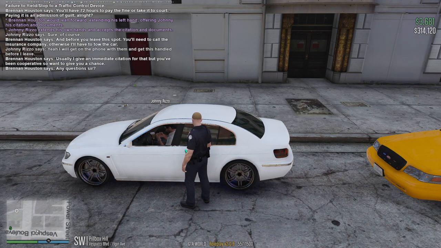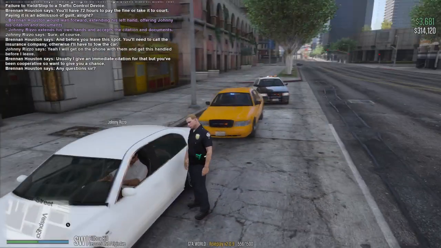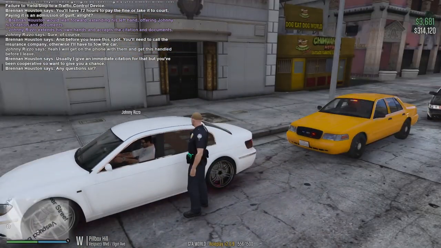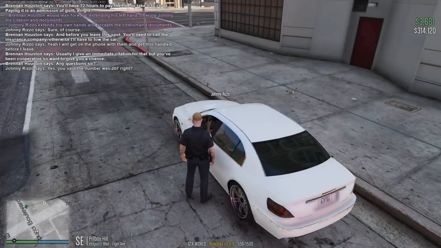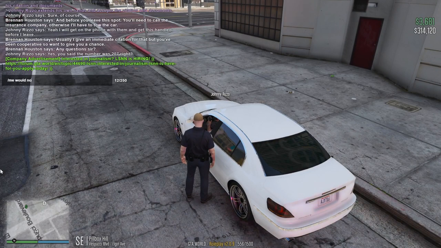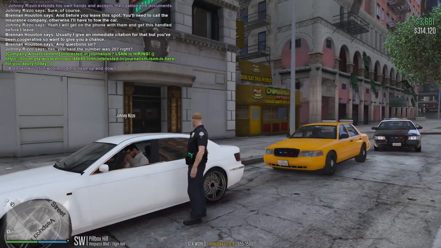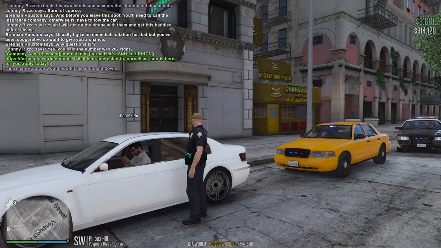Alright, so normally I do give an immediate citation for that, but this guy generally seemed like he didn't know how to pay or contact the insurance and whatnot, so we're gonna let him go with that, and inform him how to pay it. I did give him a ticket for the stoplights that he ran.